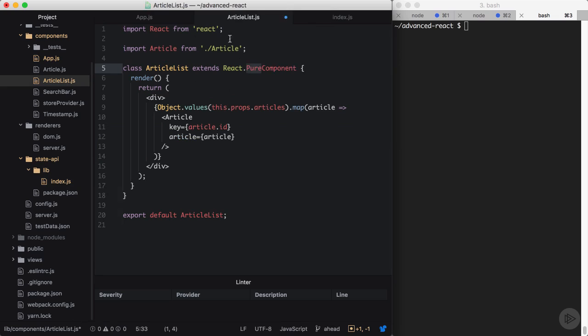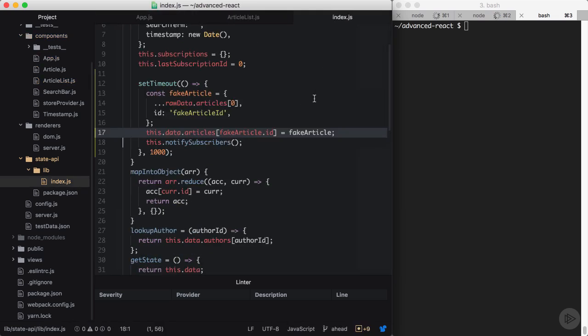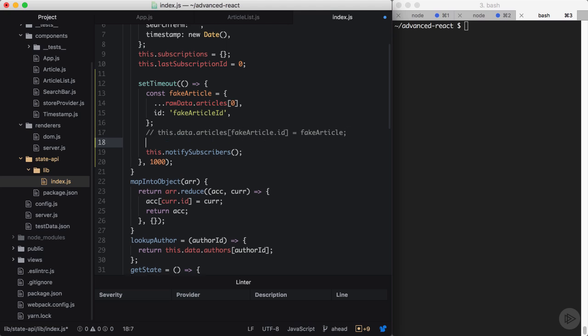So I'm going to put back the pure components and go back to the same problem. Now we are changing the state of this component, but we are not re-rendering because we are using a pure component optimization. So how can we do the exact same operation without mutating the state? We can use a copy operation.